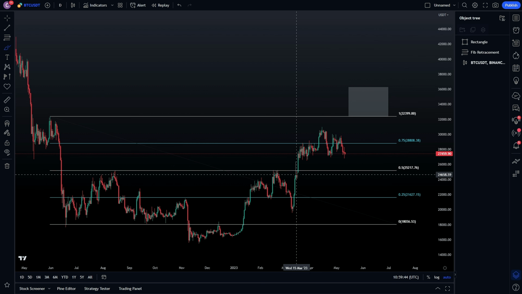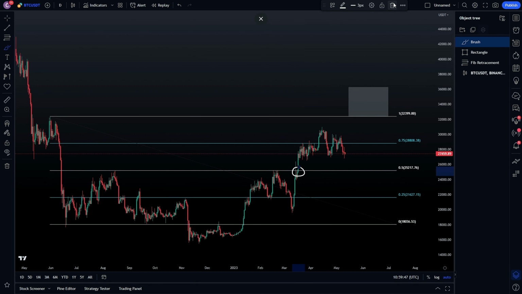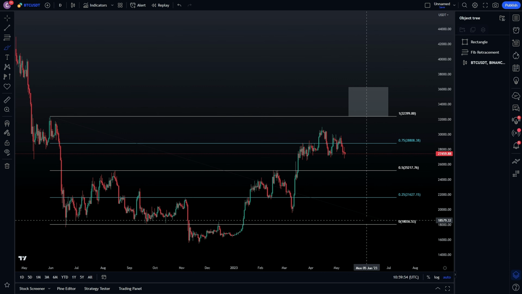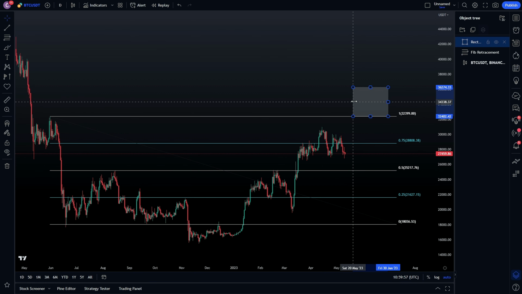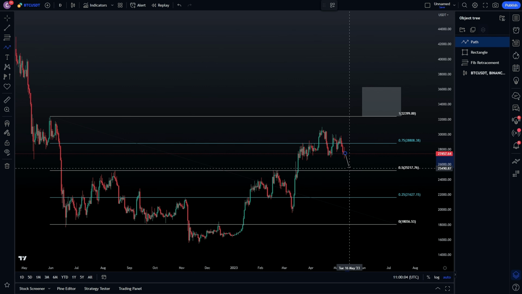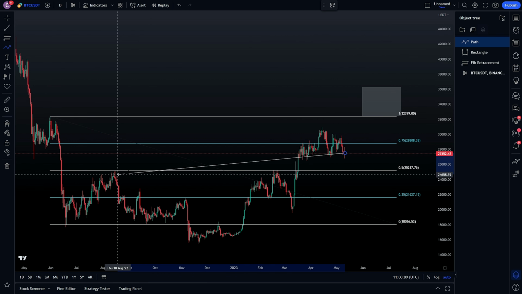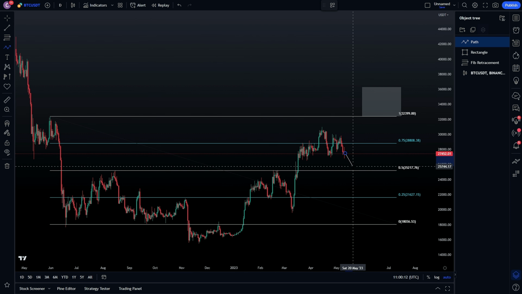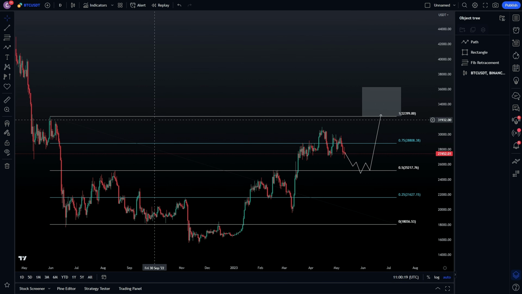Now, after reclaiming this mid-range, we haven't seen any retest of the mid-range. And that is something that I think is likely to occur before targeting the range high. I think, personally, before targeting this liquidity above the range high, it is likely to see a potential retest of the mid-range. It might be a slight front run of the mid-range because everyone is looking to bid the retest of those previous resistance levels. So maybe we get a front run, or maybe we go a little bit below and reclaim it over here before sending it towards the upside, towards that range high.